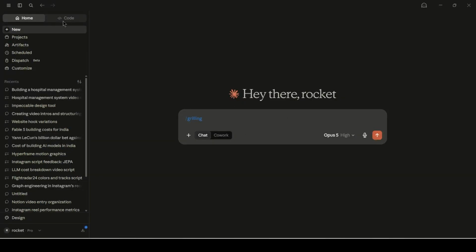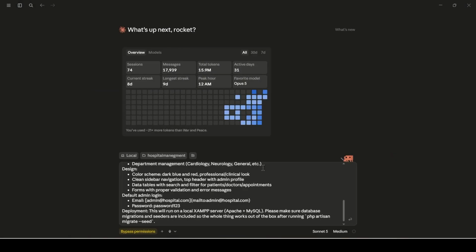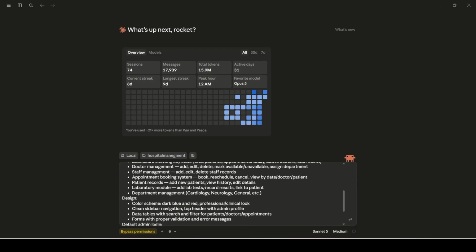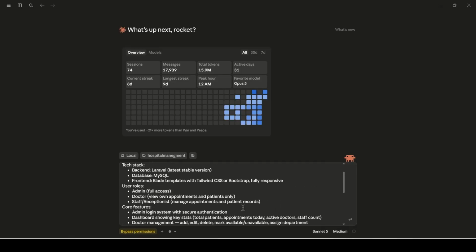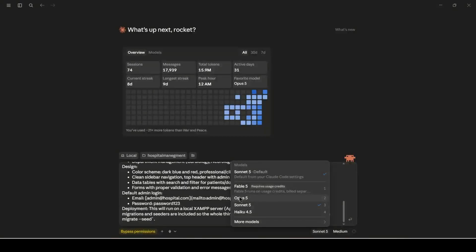If you want this skill and prompt, you can check the description out. So that's what you have to make sure of. And if you don't know how to build a prompt and you want to build your own, you can take this prompt, or you can go to Claude, tell it all the features you want to include, and tell it to create a prompt out of it. You can use Opus for that.